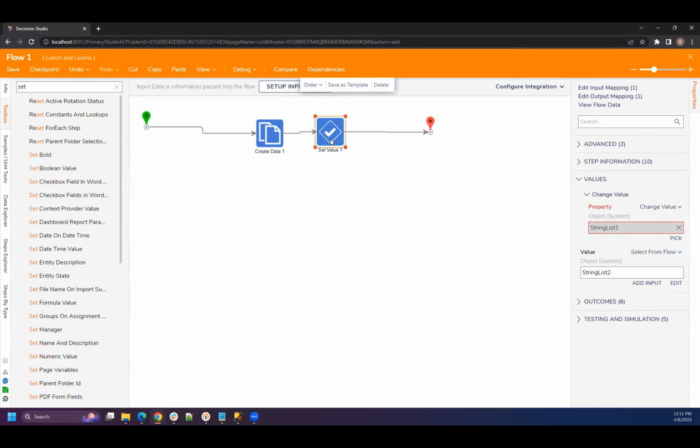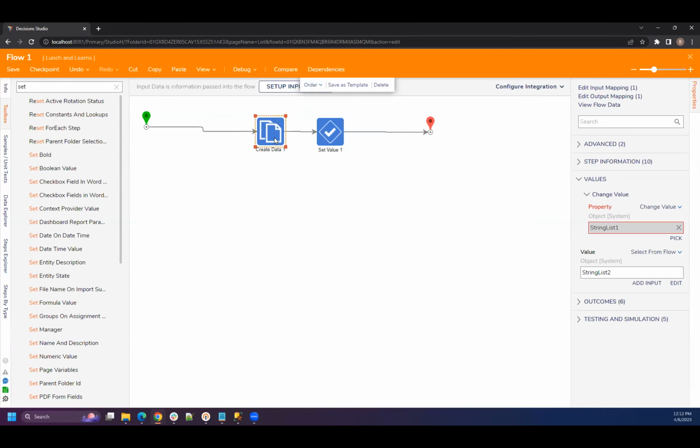Oh, I bet. Are we using all string? Normally we see that error message when two values have the same name but a different type. Say there's an int 32 input to something, and then on change value we output as a decimal. The two types are different technically, but the names are the same.